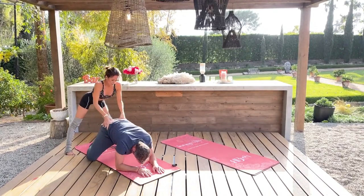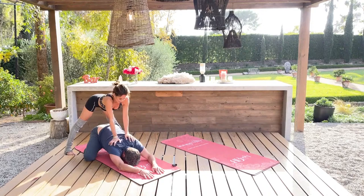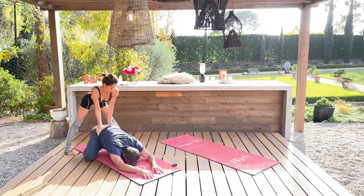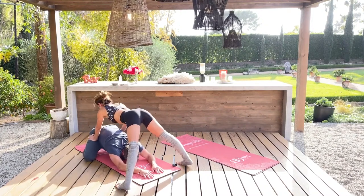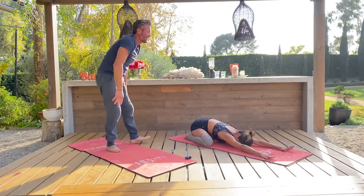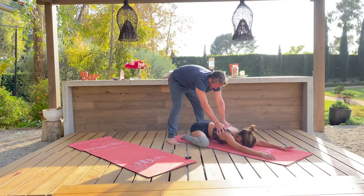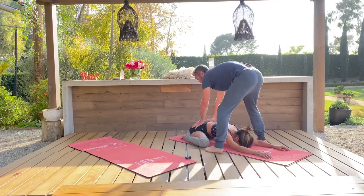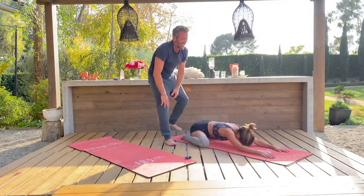Maybe part your knees a little bit more and drop your chest. This is an awesome exercise to do as couples — it's really intimate. It's a nice way of giving to each other, sharing massages, sharing a yoga practice, sharing family fitness, understanding what's going on in each other's body. I'm going to give you a little bit more weight right here because I know how tight your hips are. You've got to really listen to your partner when you're doing couple stretching, because you're so strong — I could put my whole body weight on you.